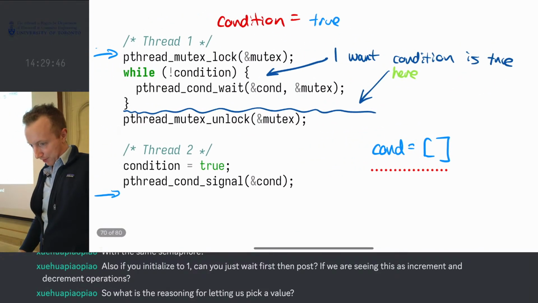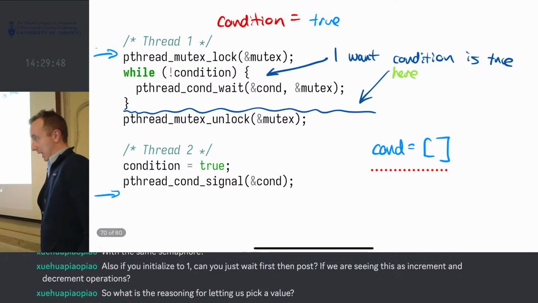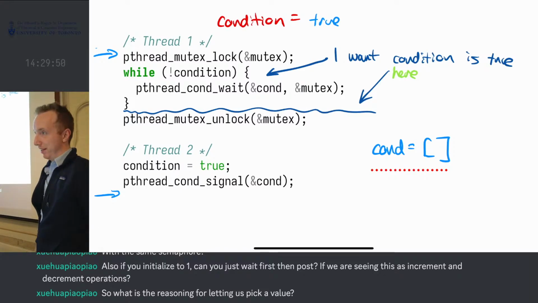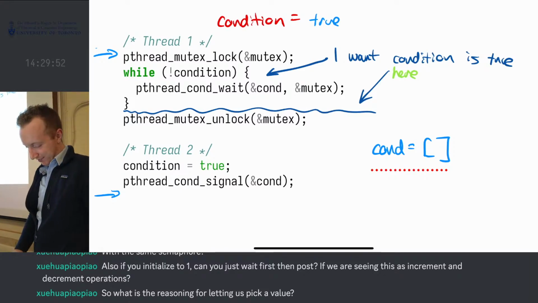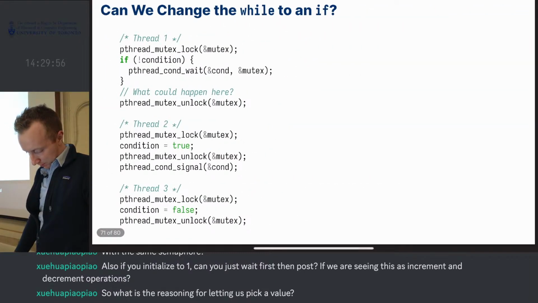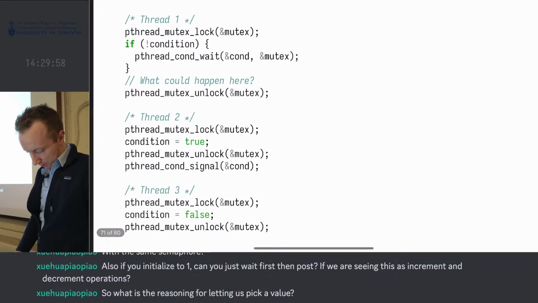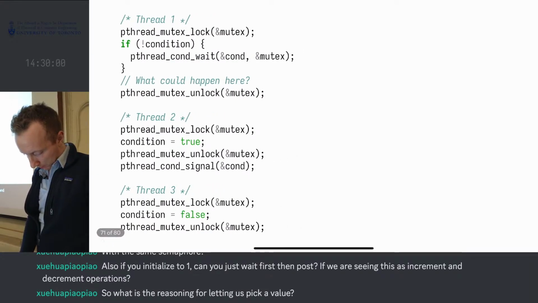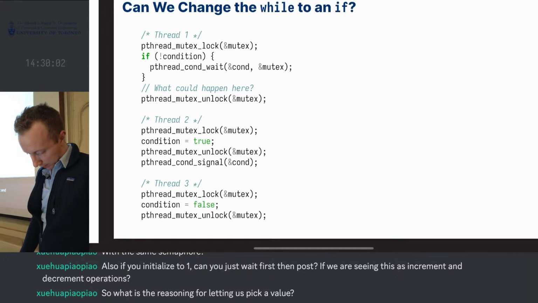Yeah, so in this case, we're actually good, but this is bad practice. So let's see, what about if it looked something like this?